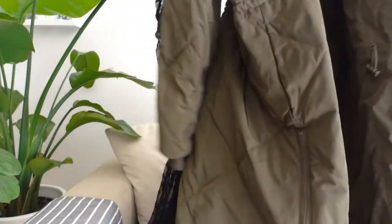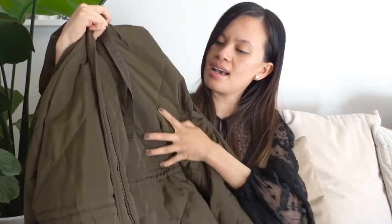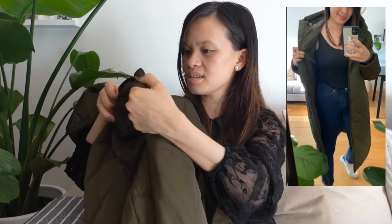And finally, these puffer jackets. I've taken my son out for walks a lot and what I found is because it's getting cold, I wanted a really oversized, big jacket — one that will keep me warm but also if I need to, I can engulf him in the jacket. So when I saw this jacket from Country Road, it just ticked all the boxes. It's long, it's oversized and it's really chic and nice. I'll have to try it on for you and I'll see if I can put a photo from the site up as well, because holding it is just too big and it just won't do it justice. But it's a really nice khaki color. It's got some quilted detail. I really like that it's got a hidden zip as well. It's got two pockets. It's really long. It just looks really, really elevated and chic. So it's not your standard puffer jacket.